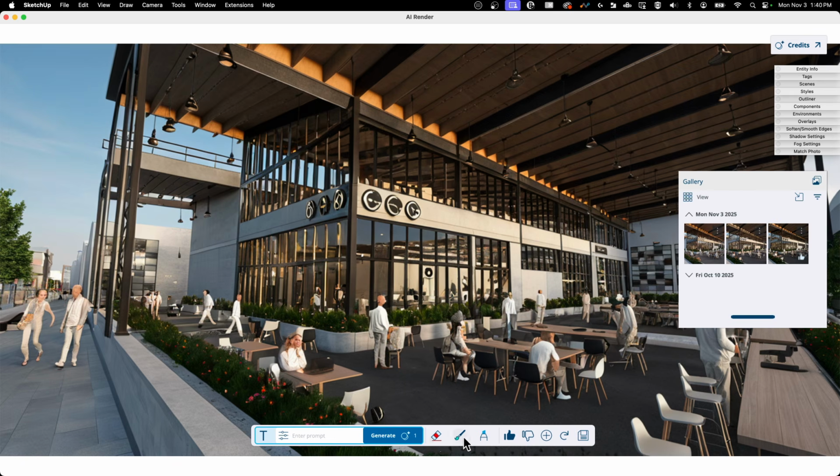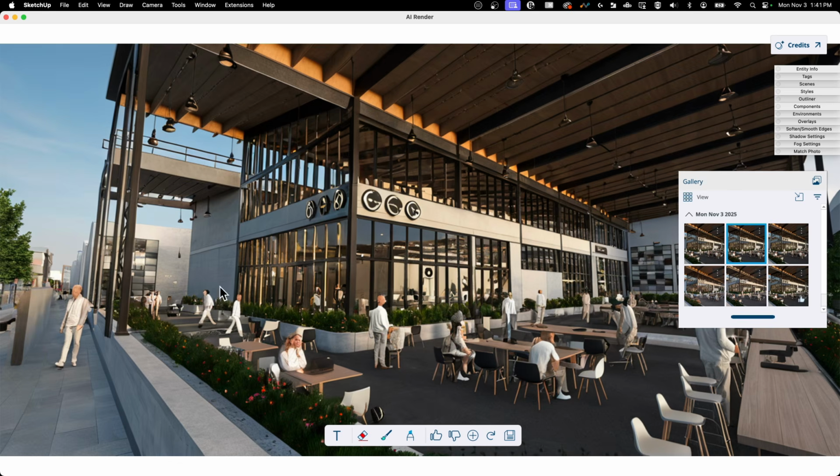So let's talk about our editing tools. The first one is eraser. With eraser, I can come in here and scribble and erase this person, and then hit generate. Just like before, I get 3 options that I can click through to see which one looks the best. Oh, that looks better, and then I can work off of that. It is an iterative design thing.